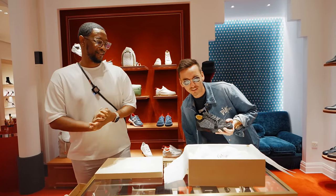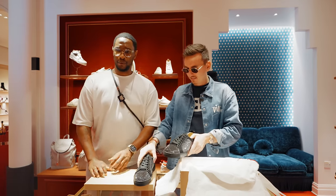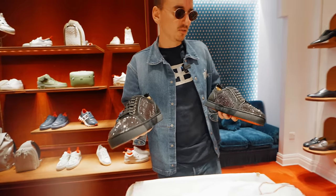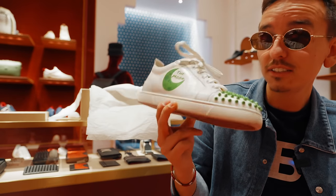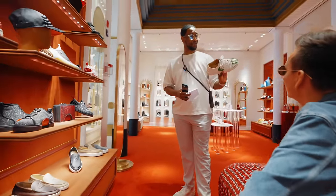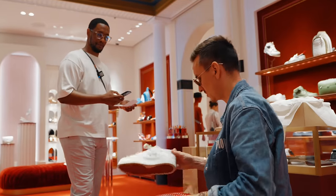Now we're going back and forth — it's like a Louboutin game of tennis! Can you go higher than this? Of course we can. These are incredible — basically the black version of the orange ones I bought last time. I actually wanted these at some point but never bought them — I have to try them on. Are these the most expensive in the store? I will never sell them — I should sign them. What do you think of my customs? They're done really well — the moon design, and after two years they haven't even cracked.